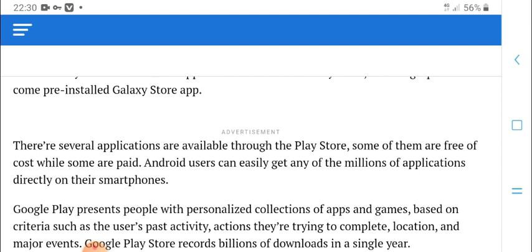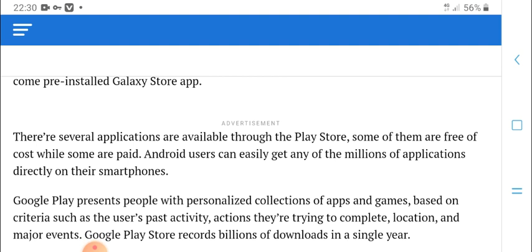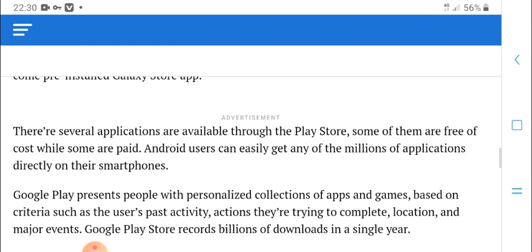The Play Store provides a personalized collection of apps and games based on the user's past activities.